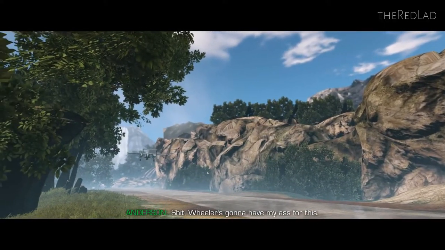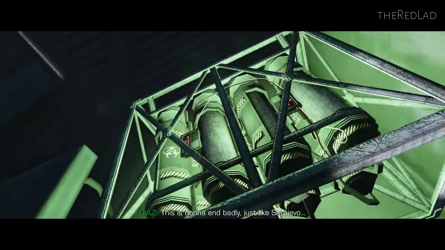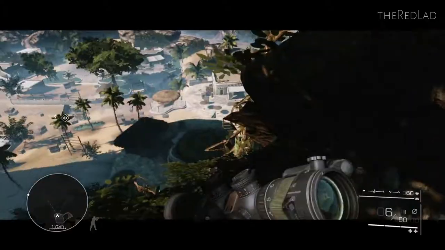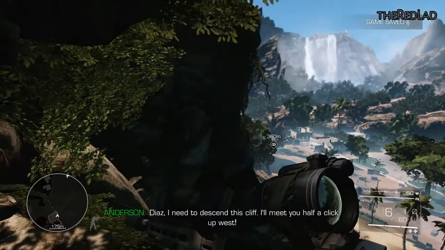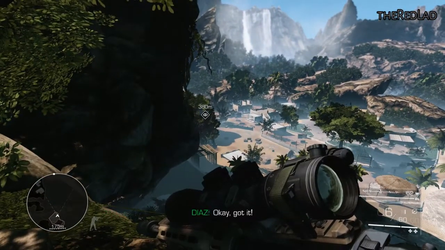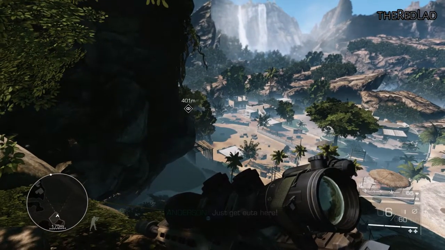Wheeler's gonna have my ass for this. This is gonna end badly, just like Sarajevo. Diaz, I need to descend this cliff. I'll meet you half a click up west. Okay, got it! Thanks, man. Just get out of here!